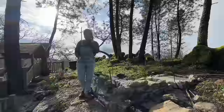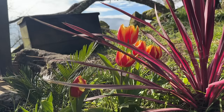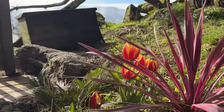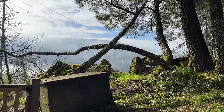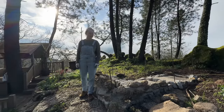Also down here we've got a whole bunch of bulbs popping out. We've got daffodils flowering, we've got tulips coming up, and all the little things that John's been tucking away into the garden over the year are all starting to sprout, and it just looks so beautiful. Like I said in a previous episode, we've created this space, and the way we think of these spaces and how we move around is that they are inspiring, and they make you feel like, oh, I want to go get the day. But anyway, that's how I feel today.